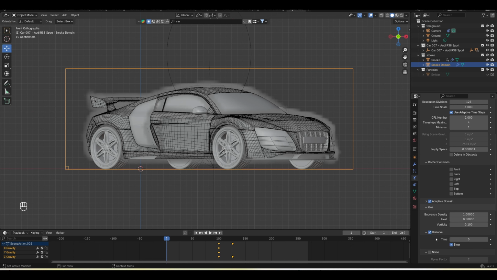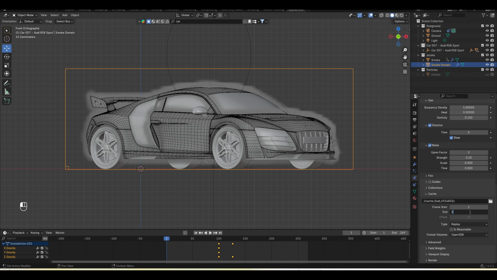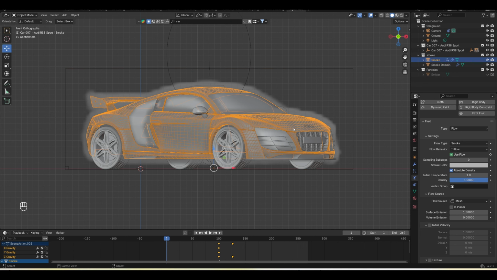I will also enable the dissolve, and I also talked about it in more detail in a separate video. I will mention the link in my video description, so you can go there and watch that particular video. I will also enable the noise to get extra details, and in the strength I will make it 0.2, and just down the scale to 0 and also the time to 0, and here I will mention 269, and I will select this emitter, and now we will have the emitter work settings.